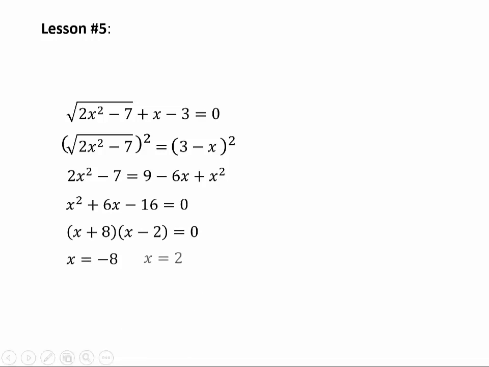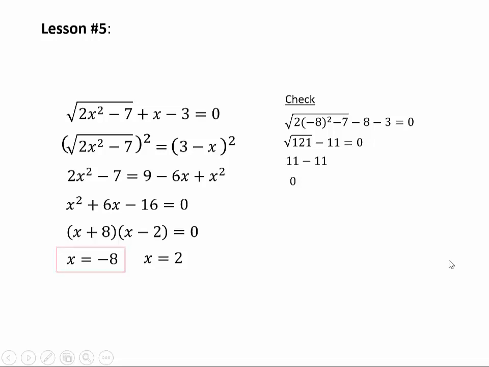And we have 2 solutions, right? -8 and 2 to test out. And if I plug in to do the check, I know I'm going through this fast, right? But you can always pause or try these on your own. It turns out that I do get 0. So our first answer looks good.